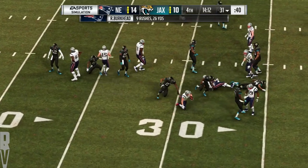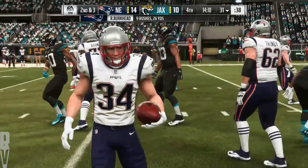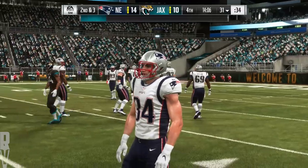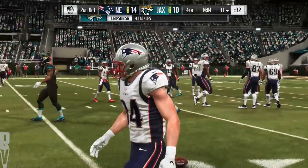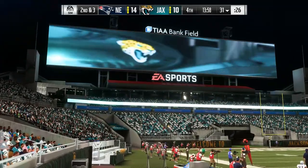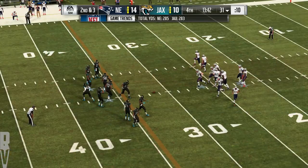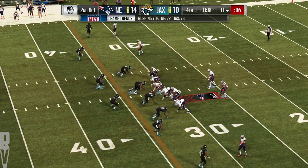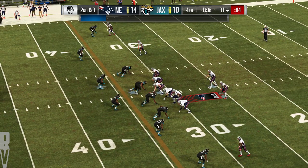And a nice run past the 30-yard line there. A solid run on first down. Gain of 7 leaves him with a 2nd and 3. All right, that's a decent game there, but it hasn't been his best game overall. So I wonder what the mindset is of his team. Do they want him to handle the football and try and close this game out? Or are they going to make an alternative plan and maybe go in a different direction? I think they need him, and this is his time to shine.